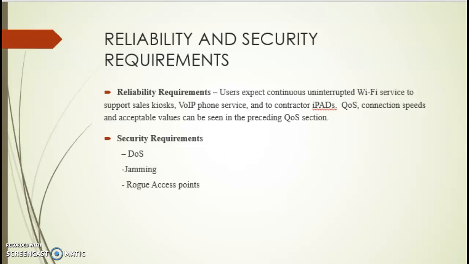Rogue access points are wireless access points that have been installed in secure networks without authorization from the network administrator. Wireless intrusion protection can help identify the existence of a rogue access point. To protect against these various exploits, there are several security measures we will be undertaking. An emergency response plan will be developed and tested to respond to natural disasters and denial of service exploits. VPN will be utilized to connect offsite to the corporate office. Firewalls protect the perimeter of the network, and intrusion detection systems and intrusion prevention systems will help against various exploits, including rogue access points and unauthorized network intrusion.